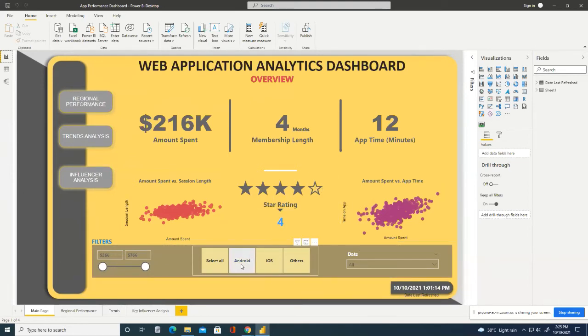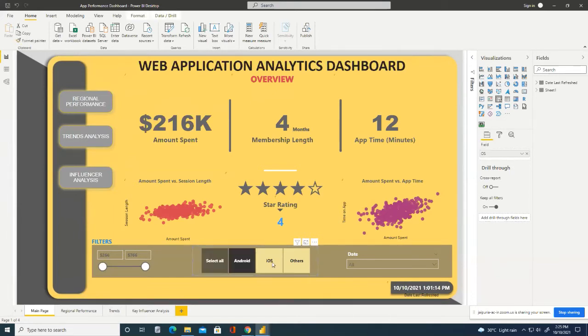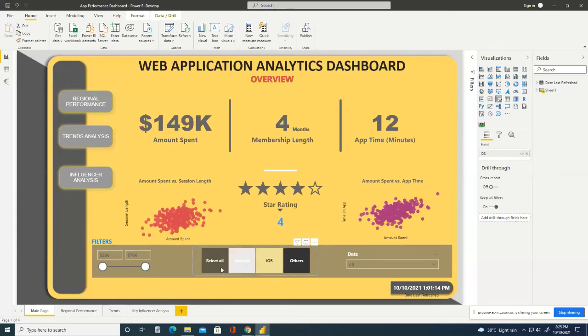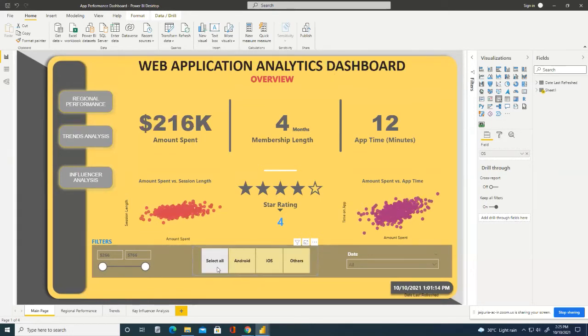So the moment I click on Android, the moment I click on iOS, you will see the information will start to populate. This usually happens with me, so not a big deal. Ignore it. But the whole idea over here is how easy can I make the information for the consumer, or how easy can I make my dashboard look in terms of navigation and gleaning insights when it comes to the dashboarding application.